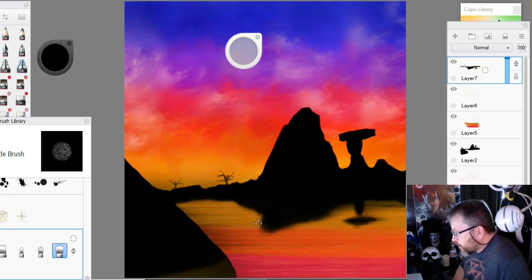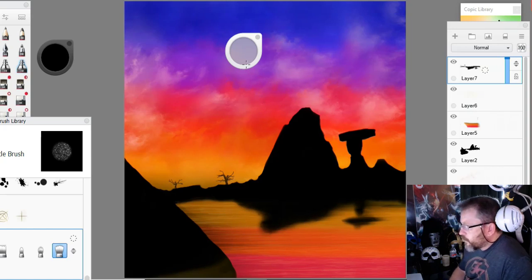And that's because I don't want to drag too much. And I want to put a few little squiggles in here and there. So I'm going to drag that out and then blur it back.